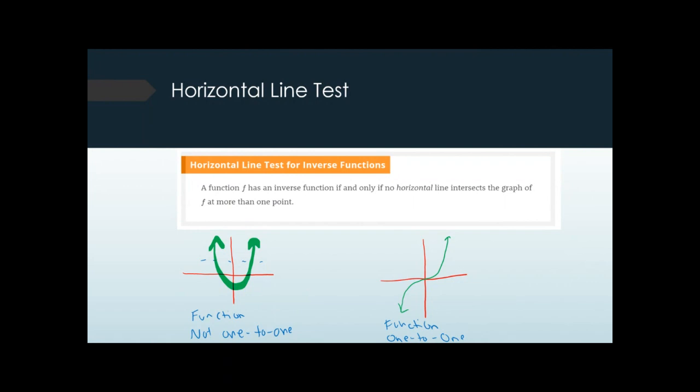So maybe instead of looking at the entire graph, we looked at just the right side. That would make it pass the horizontal line test and vertical line test, so that would have an inverse. So we could say, okay, we're going to only look at the positive numbers. But if you don't restrict your domain and you look at everything, it's not one-to-one, so there's no inverse.